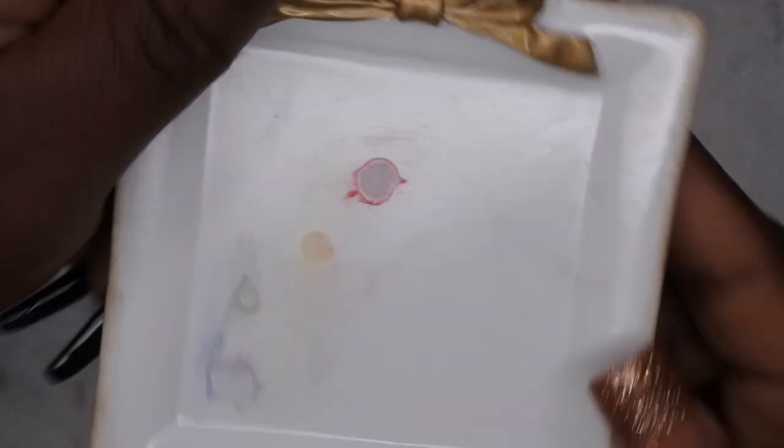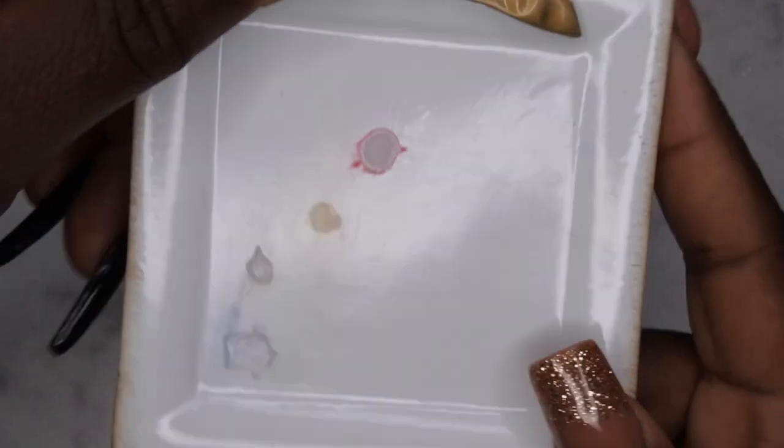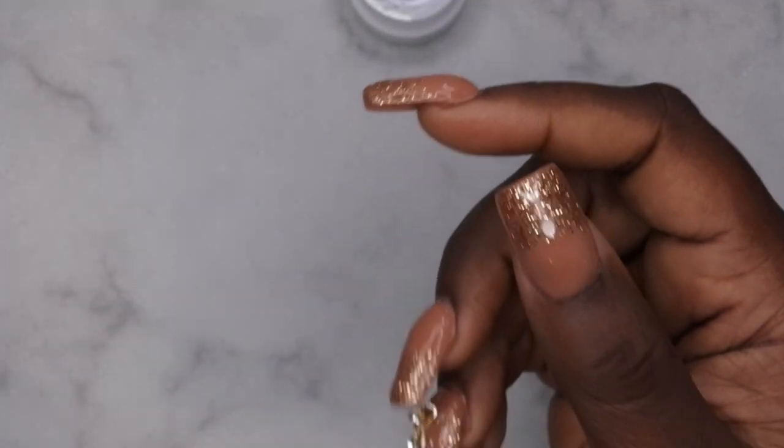So y'all, I had to give a moment of silence to my poor little mixing plate. It's the very next day and I left my gel polish sitting on here for like 6 hours and it completely ruined my mixing plate. I was so sad because this was my first time using it and it got ruined.